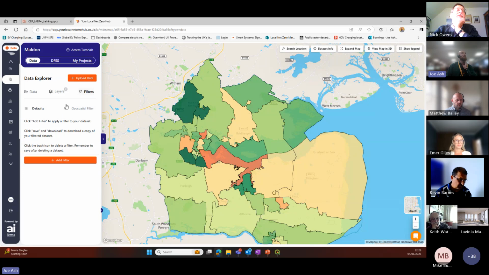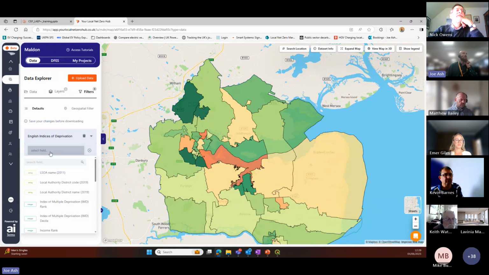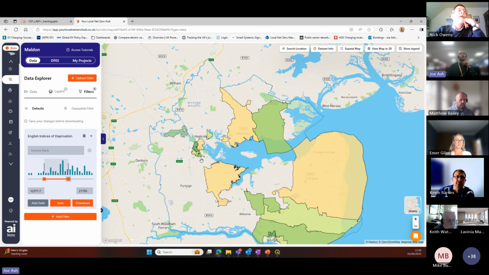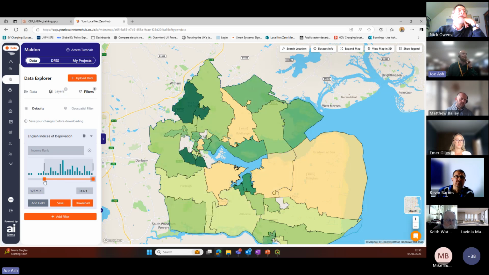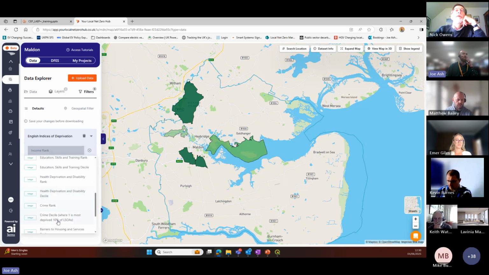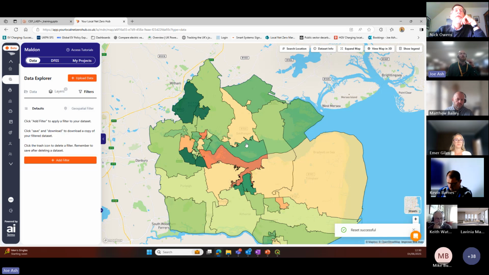And you can do filtering based on the characteristics of the data set, the variables within the data sets, or you can do it geospatially. So for example, if I am filtering indices of multiple deprivation, I want to do it by income rank. It's between this and this. I only want to look at ones, I don't know, kind of in the middle, and it will show me here. Or I want to look at ones really in the green, it's here. So you can filter any of the fields within any of the data sets, and you can also do a geospatial filter, which you just click on the map to create a polygon, and it'll filter the data set to whatever's in that polygon.